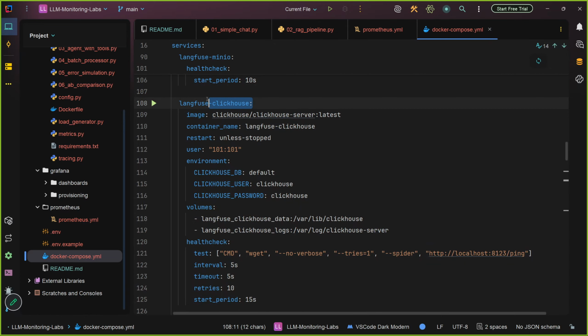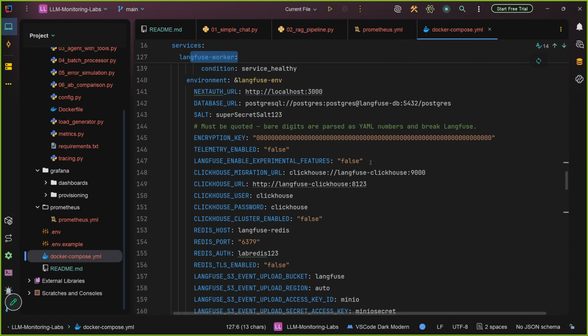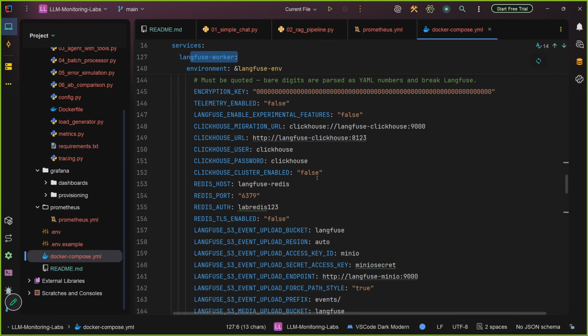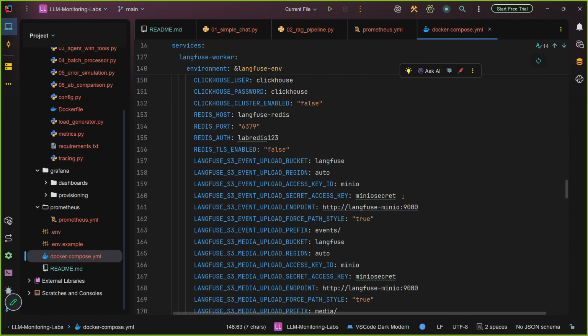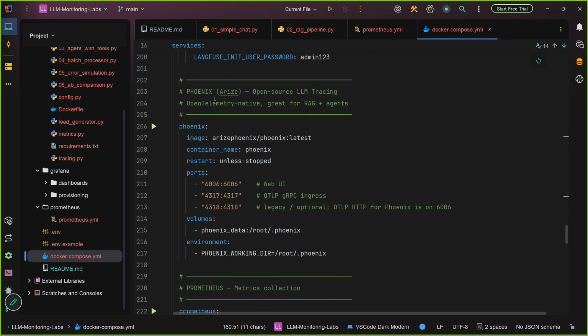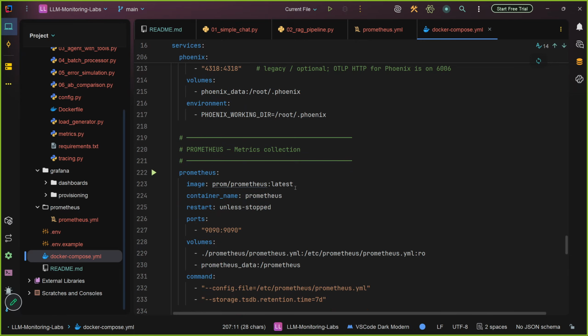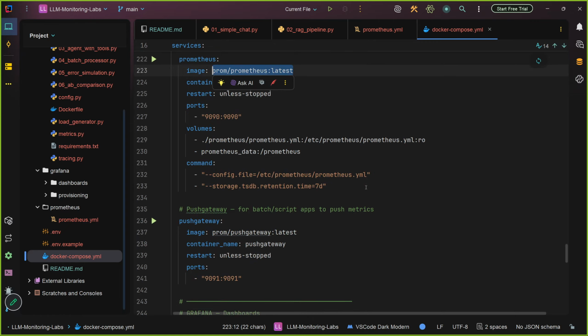And ClickHouse for Langfuse, Langfuse worker. All these environment variables I have given. ClickHouse has to work on 8123, and it has to open on 9000. And the MinIO secret, all these artifacts are stored inside MinIO. Like this I gave this one, and this is for Arize, taking the image from Docker Hub, same for the Prometheus exporter, same Docker Hub.